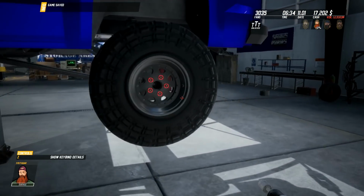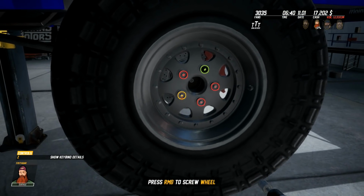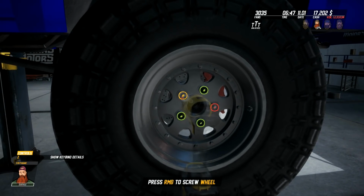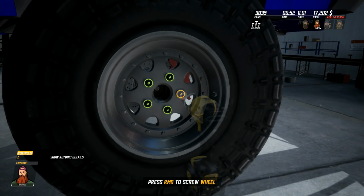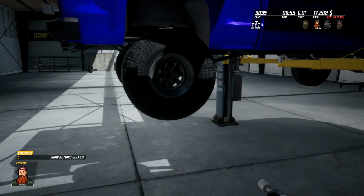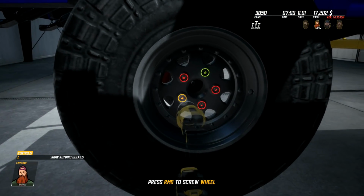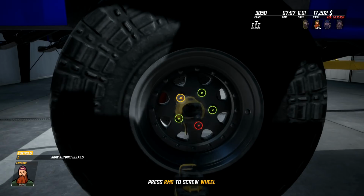So now, the decoration on the truck, is that going to make any difference to people that watch? Is it going to make any difference to the price? If I go and put some stickers on the truck, are they going to be really impressed with that? Or are they just going to want a plain colored truck like it is? Personally, I would just go for a plain one like this. I like the minimalist approach rather than anything too drastic. We'll have to see about that.